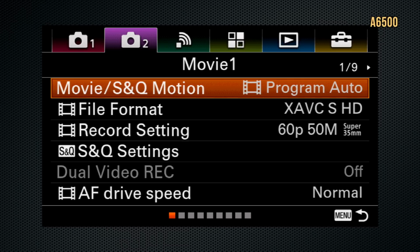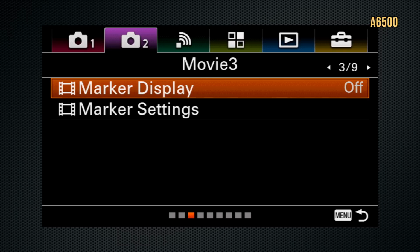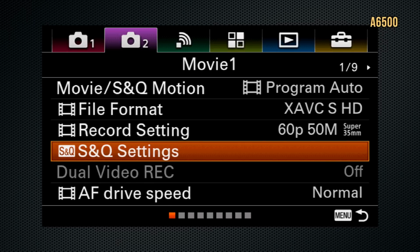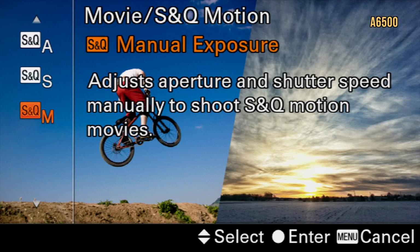The second tab, the 8-screen Tools tab on the A6300, has become a second 9-page Camera tab, which starts with the Movie settings, which have been consolidated here, before returning to the Tools settings from the A6300. The Movie Mode selection has renamed HFR, High Frame Rate, to S&Q, Slow and Quick Motion, with updated imagery. S&Q settings in a minute.